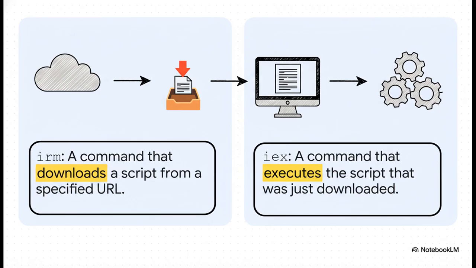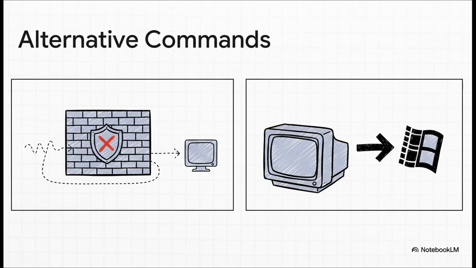According to their own notes, that first command, IRM, basically tells your computer, hey, go to this website and download this file. Then that pipe symbol sends that downloaded script directly to the second command, IEX, which stands for invoke expression. And its job is simple, run the script that was just downloaded. So yeah, with just that one little line, you're telling your computer to grab something from the internet and run it immediately. Now, the people behind the script seem to know that this first command might not work for everyone, so they actually provide a couple of alternatives right on the page. There's one specifically for people whose internet service providers might be blocking the URL, and there's another one for anyone who might still be on Windows 7.